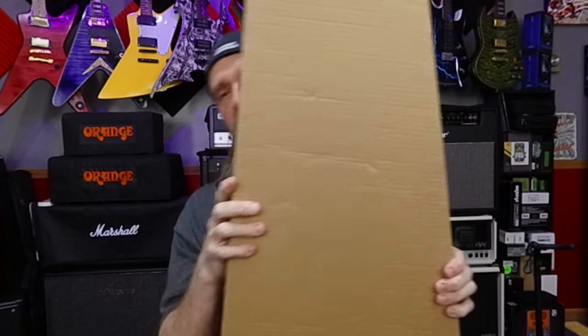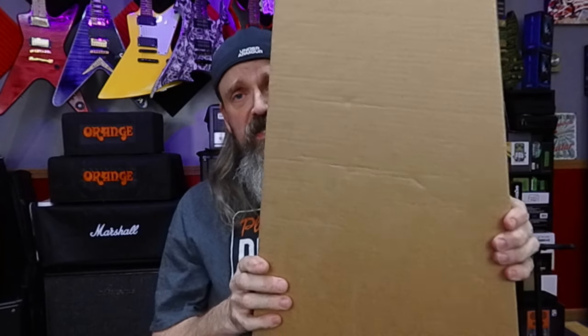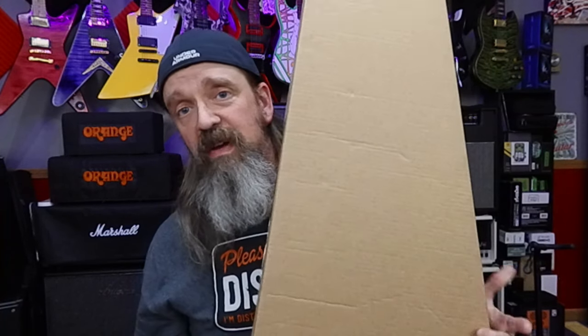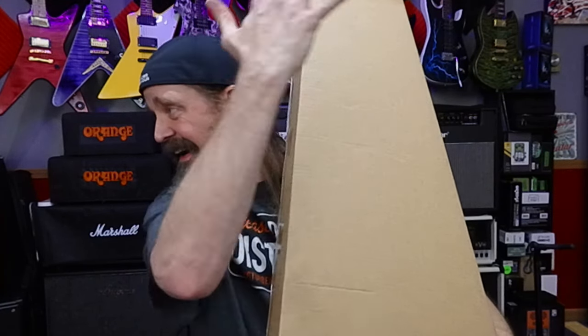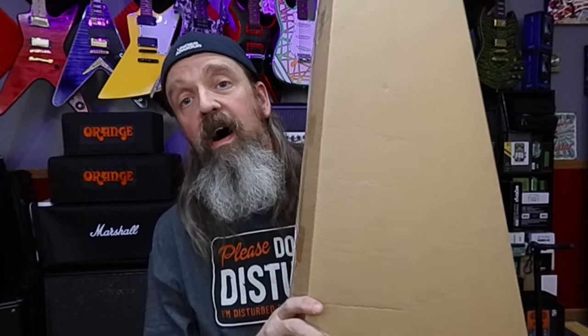Anyway, it's right here inside this box, not double boxed. Kind of a heavy thing here. It says on the box it's like 9.3 pounds. We got our little weighing machine, we'll see what that weighs. So anyway, this is kind of like a PRS type of style guitar.